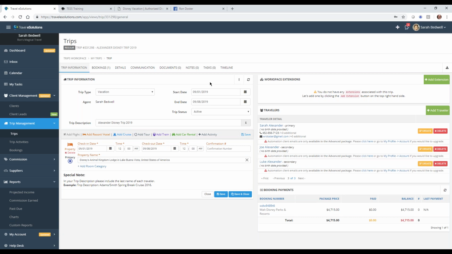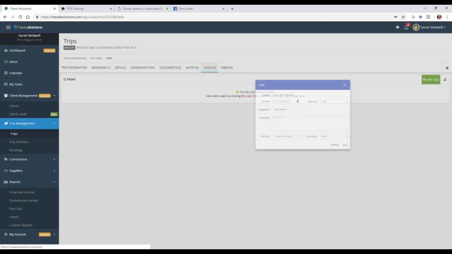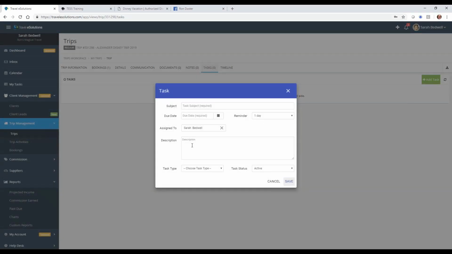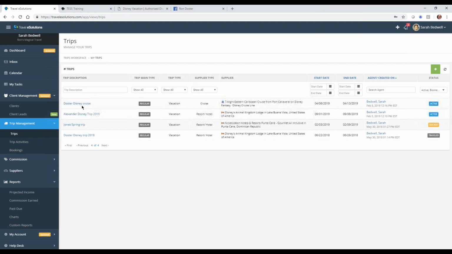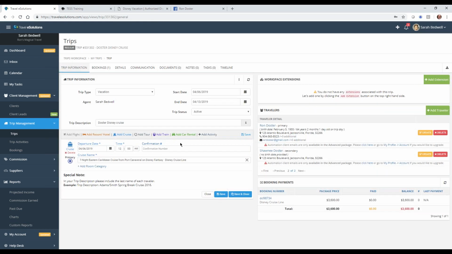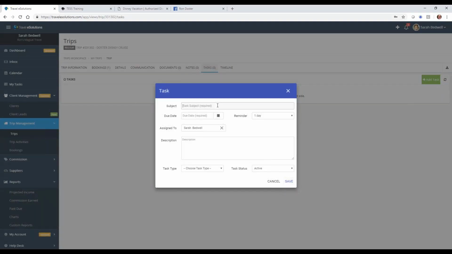So I can come in here manually and add a task, and I can put anything that I would like in this task. And so what I'm going to do is come to this cruise line and show you an example. So I've got this cruise, they're leaving on the 6th, and so I can come in here and add a task. I'm going to call that task final payment.